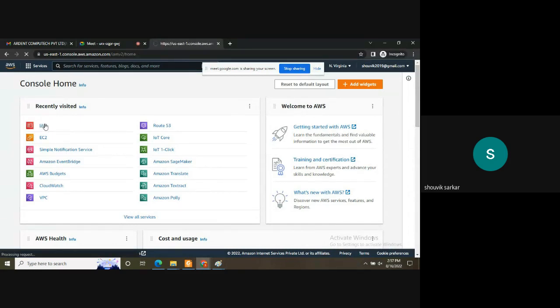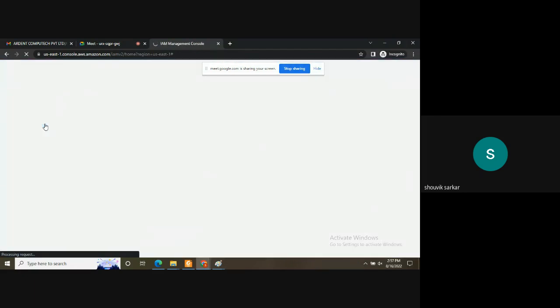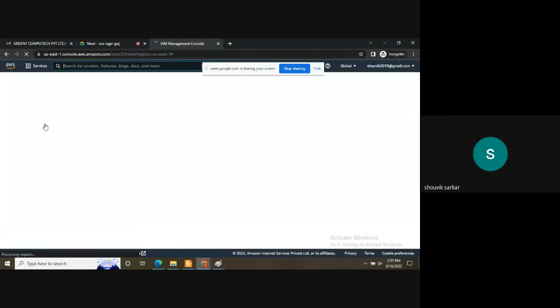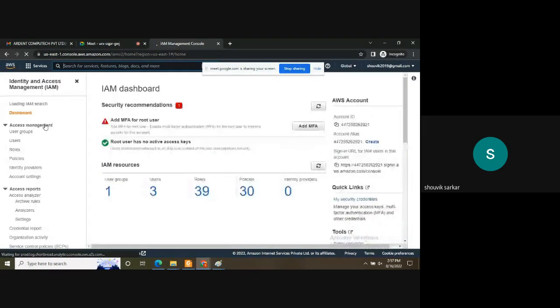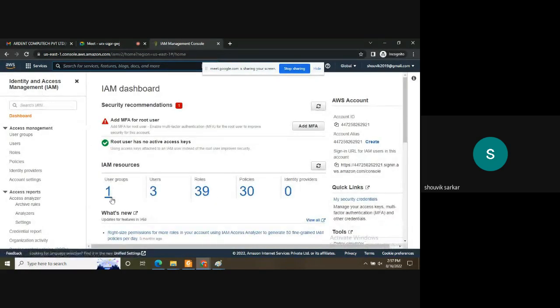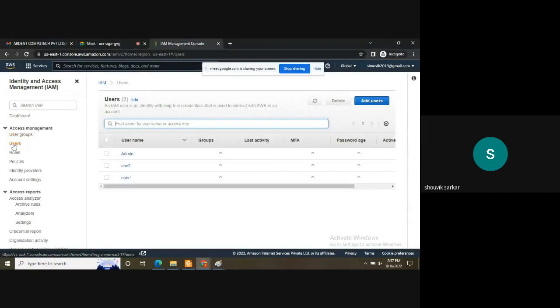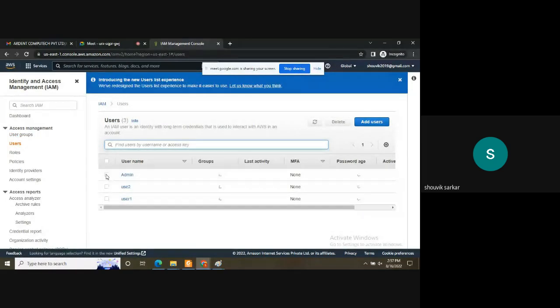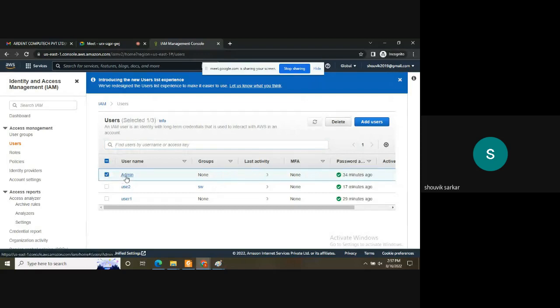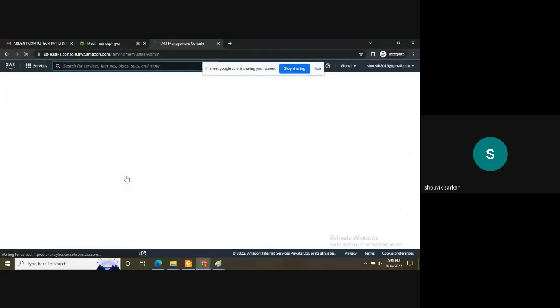Suppose this user admin, it's the most secure user, and for this user we want to provide multi-factor authentication. It means they are not able to log in using a password alone. They also need to log in with their third-party authentication. It may be your mobile-based thing, it may be a fingerprint, it may be an OTP. So this is multi-factor authentication. How do we go with this multi-factor authentication? Let's go with that.